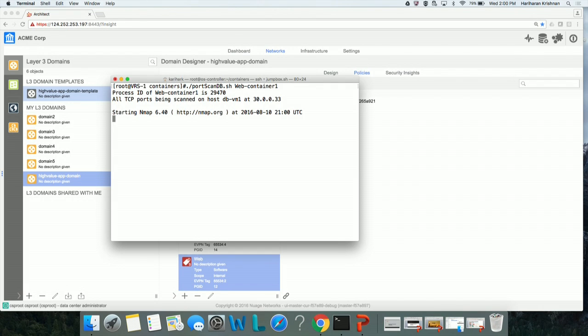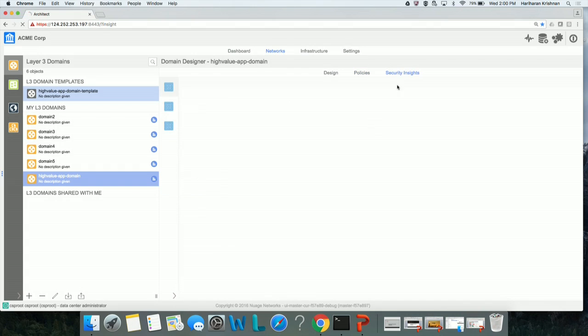It's going to run an nmap, right? And there's going to be a lot of ACL denies that are going to happen, right? And what we expect is that the alert is actually going to get triggered, and the endpoint is going to be dynamically moved to the suspect group. So let's see what is going on here.